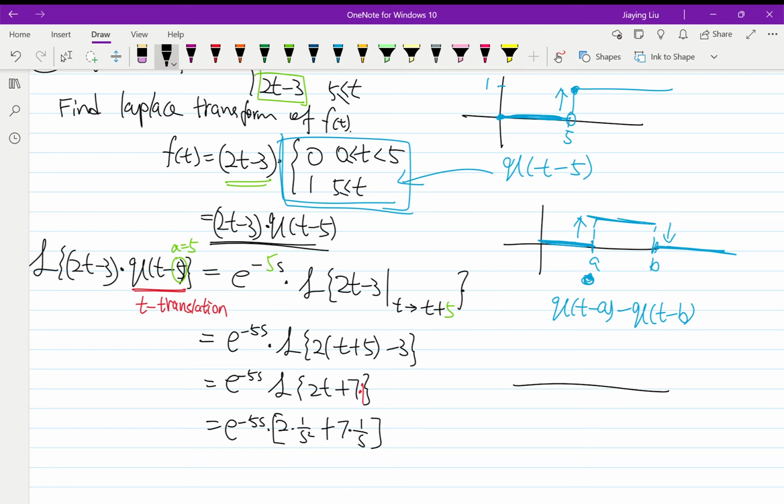And another one similar to this, but I like to think about it a little bit differently, is really coming from this case. What if we begin at t equals 0 with 1, and then it comes down at b, for example? The way I do it is I imagine there's nothing here, so I begin with 0 and then going up at 0. So I imagine there's a piece on the left that goes up at 0 here. Going up at 0 and coming down at b would be u(t minus 0) minus u(t minus b). And u(t minus 0) is just going to be 1.